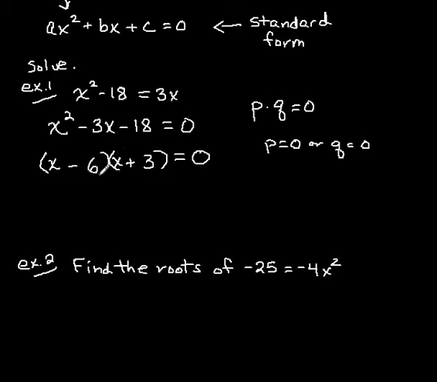So right here we have two factors multiplied together. In order to get 0, either x minus 6 has to equal 0, or x plus 3 has to equal 0. So to find the solutions, you're going to take each factor and set them equal to 0. The first step is you set everything equal to 0, then we factor, and then we set each factor equal to 0. And then we have two little baby equations, and we solve those. We add 6 to both sides.